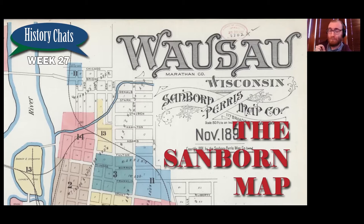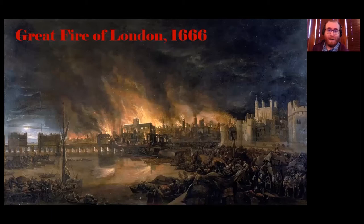That specific purpose that Sanborn maps are created for is fire insurance purposes, which seems kind of strange. A little background on that: fire insurance kind of emerges after the Great Fire of London in 1666. That's kind of the birth of the insurance industry getting started. After this fire, in which something like 12,000 homes are destroyed, they decide maybe property insurance might be a thing to do. Over the next century or two, this concept of property insurance grows and develops.